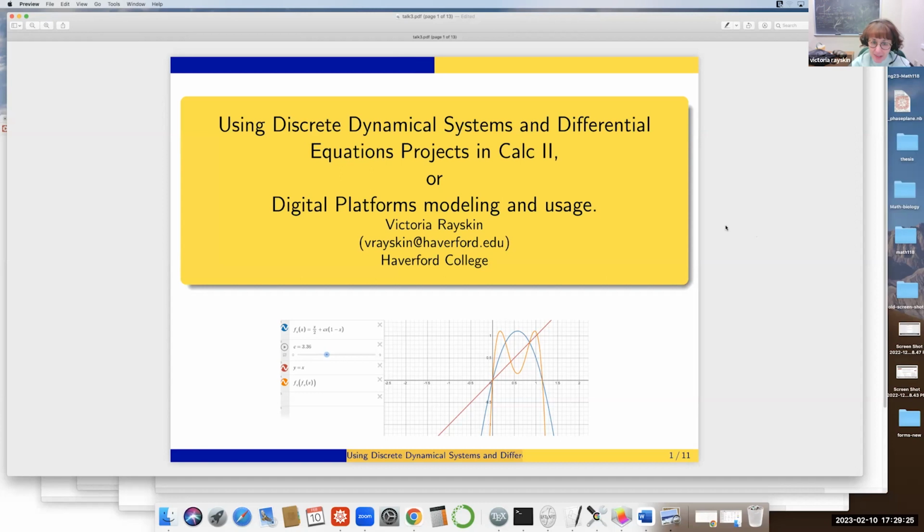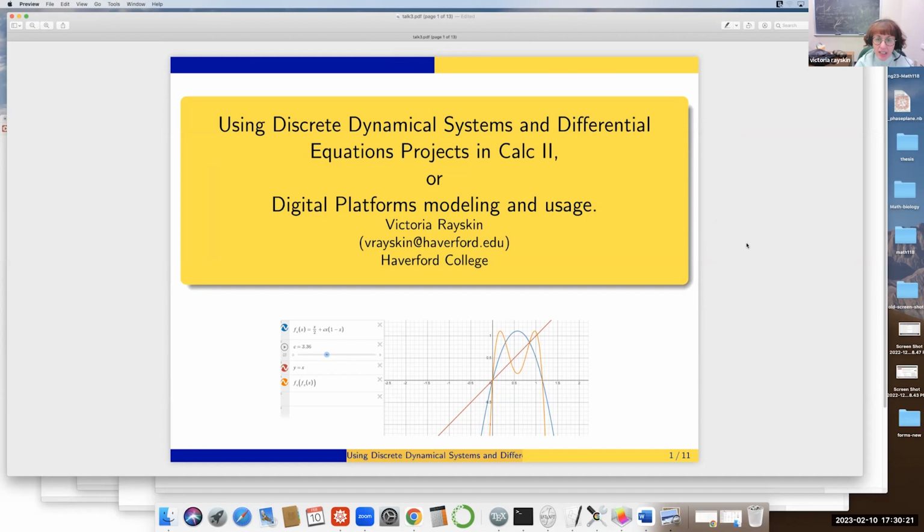So I started at Haverford College this year as a visiting faculty, and I was very much impressed with the course that I was assigned to teach. It is Calculus 2, just one step higher than Calc 1 in the previous talk. And this is, I would say, a very non-traditional level course where I have to teach ordinary differential equations. So the students, of course, just had Calculus 1, and they are asked to learn differential equations via exploration and via some technology tools.